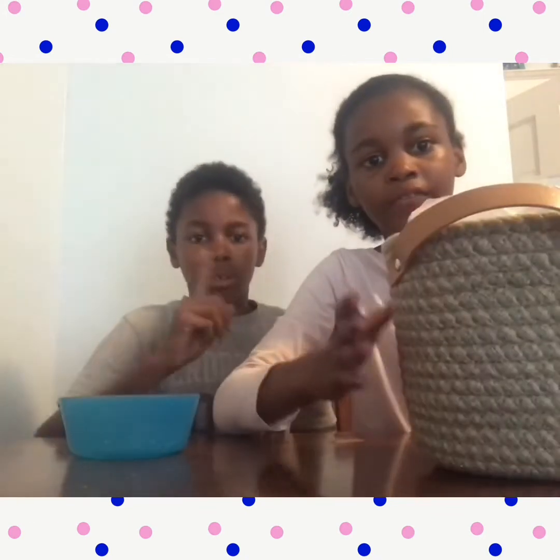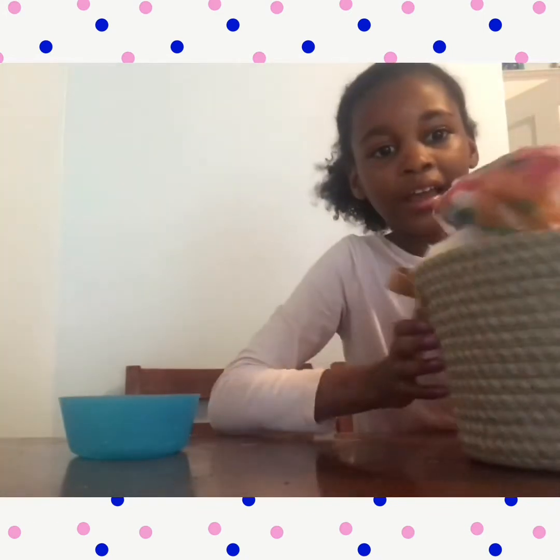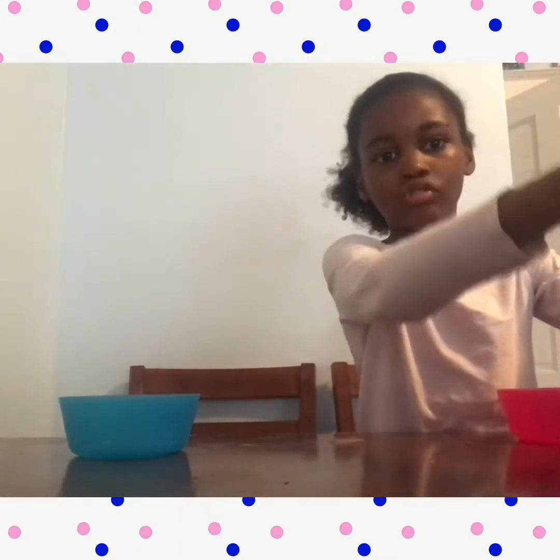Don't Use the Wrong Ingredient Slime Challenge. So basically we have this big bucket of corn ingredients. And what we're doing is we're trying to draw from this bucket, and whatever we get, we're gonna have to put it in our bowl. I really hope it's something good because I want a good slime.